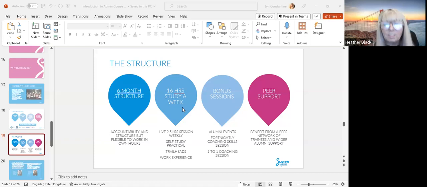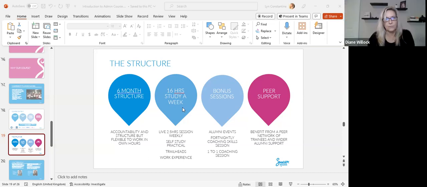And then of course there are these bonus sessions, taken by the lovely Diane, who will go through your coaching sessions. They are normally, and again, Diane, correct me if I'm wrong, 8:30 BST on a Monday. Is that right? And yes. So we'll have group coaching sessions, which we do twice per month, every other week, fortnightly.